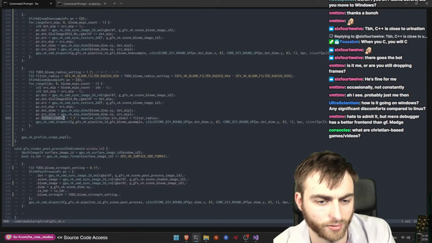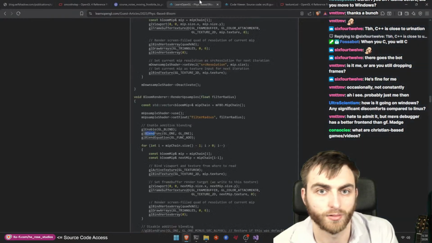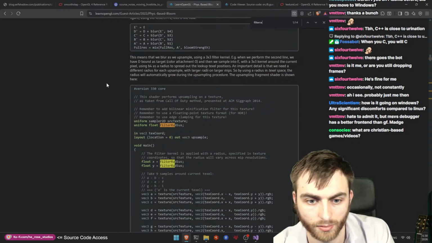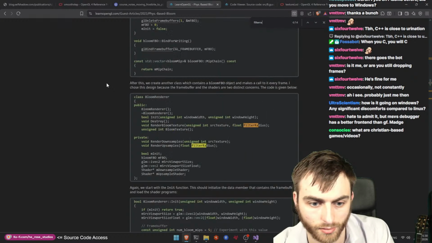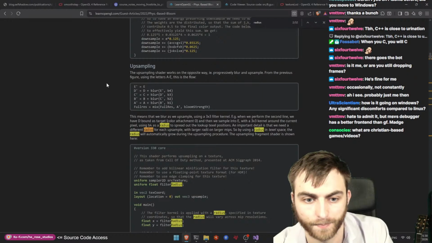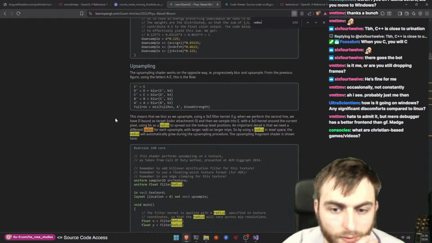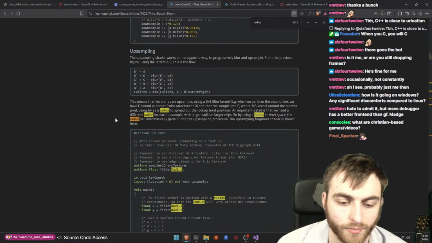I kind of did it based on the full radius. Okay, so contextual space.